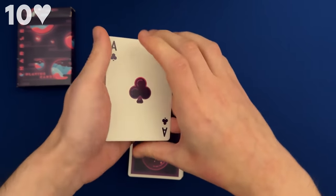If you have made it to this point in the video, then welcome. Welcome to our interactive trick of the night. Now, this trick is really fun and will only work if you pay very close attention and follow my instructions very, very carefully, because we're going to play a little bit of a game.